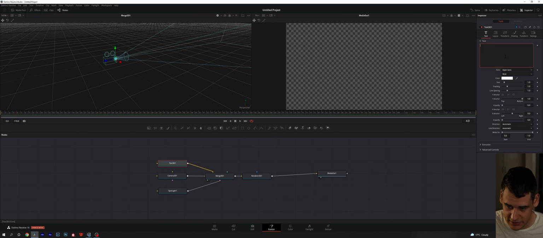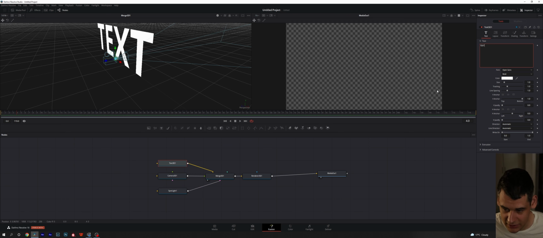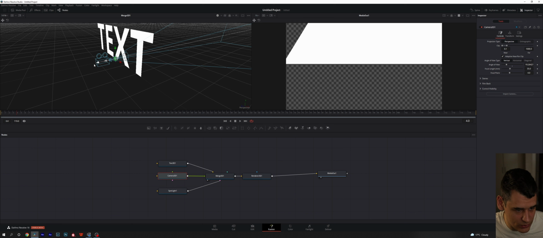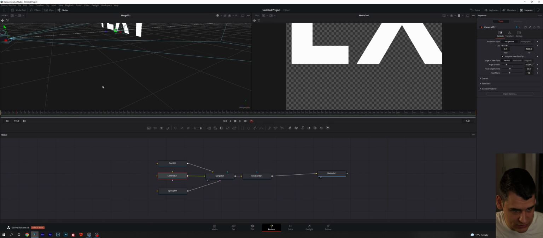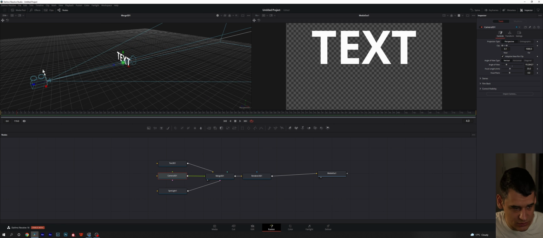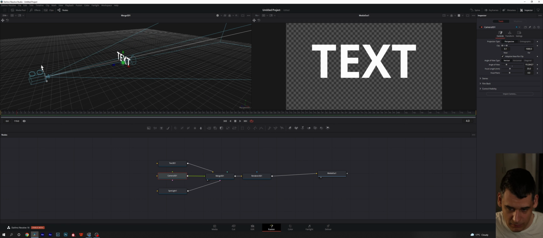Now, what do we need to do in here, and what is actually happening in here? We're gonna click on text and type something like text, something completely unoriginal, but it's okay. I'm gonna click on the camera 3D. Because our camera is placed on the text, it's not going to see anything, is it? So we're gonna move it back. You see these 3 arrows, they are used to move something within this 3D viewer. And as you can see, when we move the camera back, we see our text revealed. Let's center it by moving the camera upwards, right?